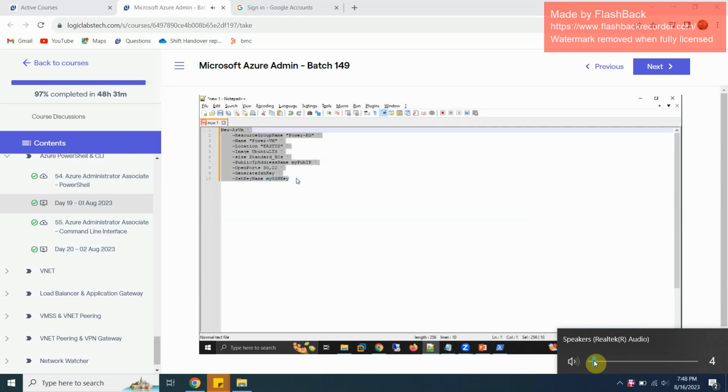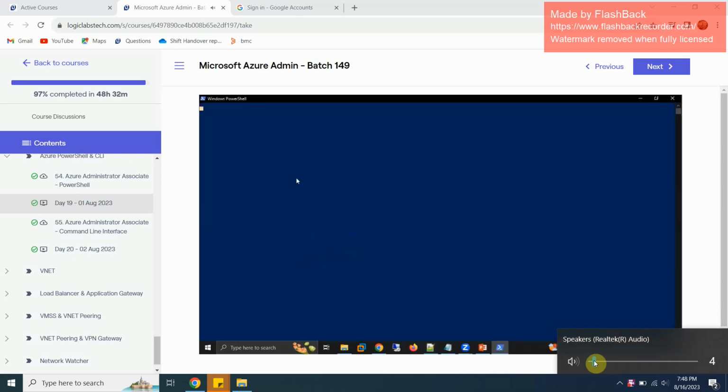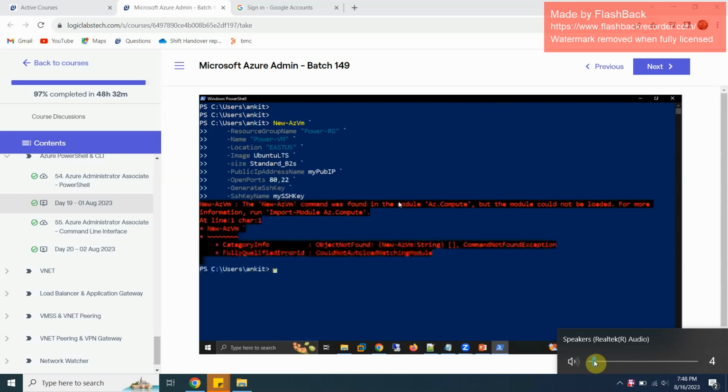Copy. And error message. The module cannot be loaded. For more information, report.